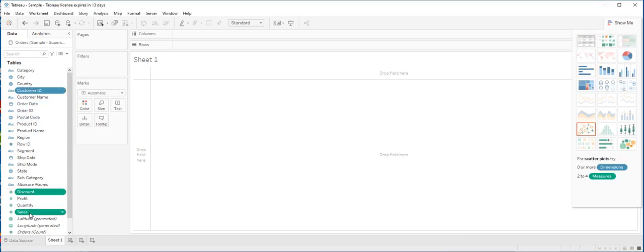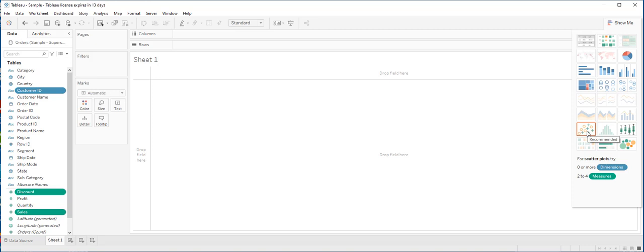With the three fields selected, you can see that the Show Me menu highlighted some graphs. Some of the chart types, such as map, are not available based on your selected fields. Therefore, they have been grayed out. Tableau highlights a recommended chart with a red border, as you see here. In the case of this combination, this would be the scatter plot.